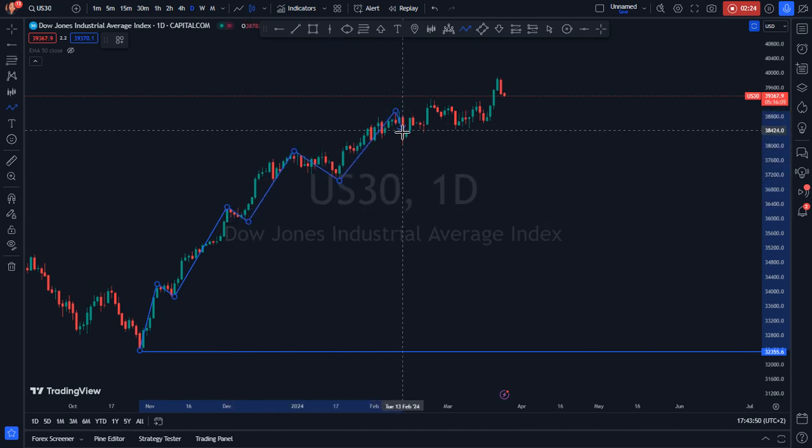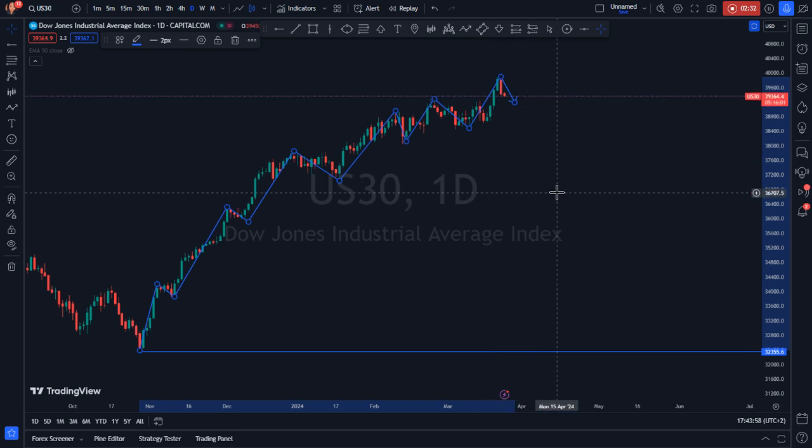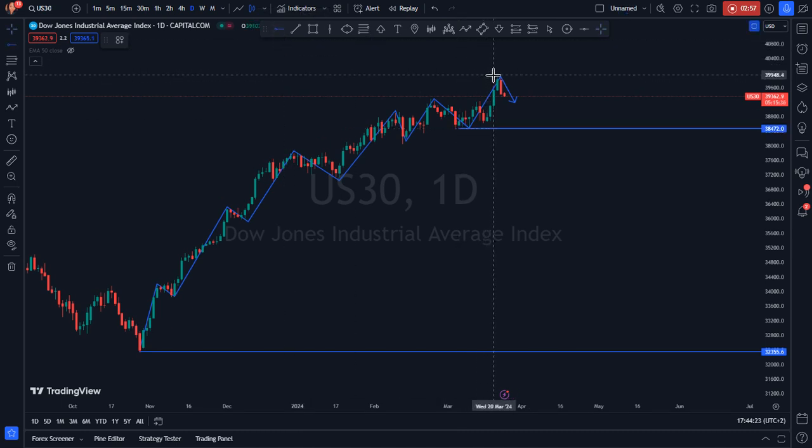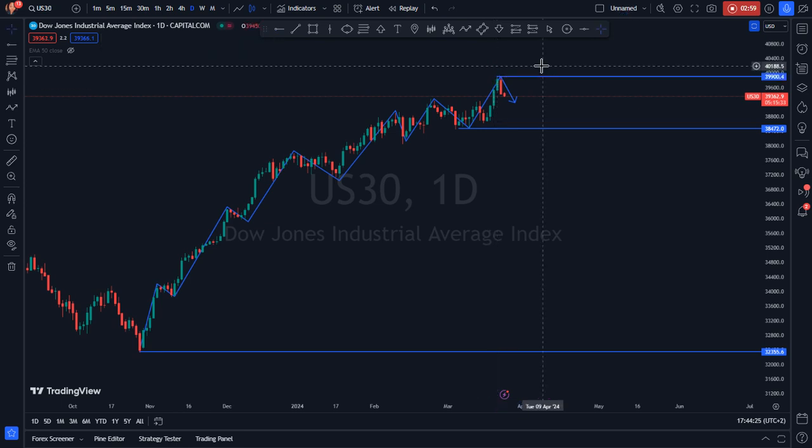Hope you guys can relate to this. You can see the market was moving in this manner. So currently the market is in a correction phase. Impulsive, correction, impulsive, correction, and impulsive move. This is what you need to understand at the moment: this was our last impulsive move, so we can have this as the lowest low of the last impulsive phase, and this being the highest high of the impulsive move.